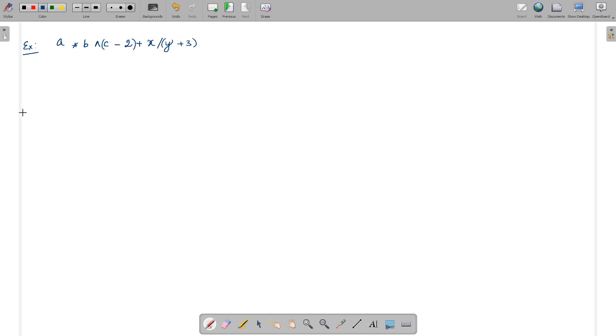Okay, let's take this expression and see how the algorithm will work on it to get it converted into postfix.